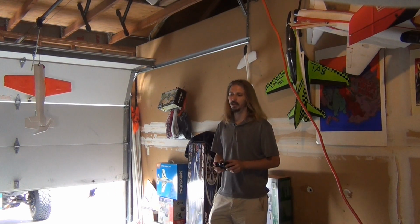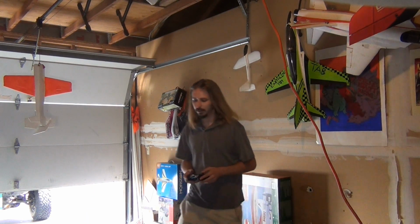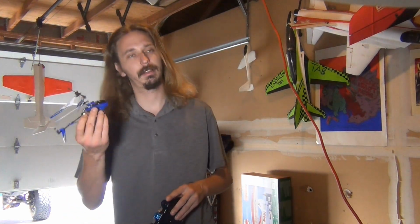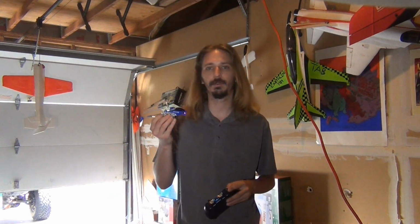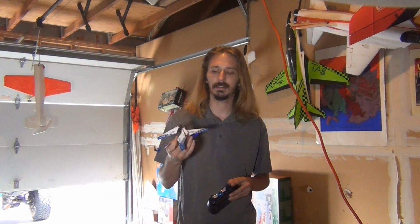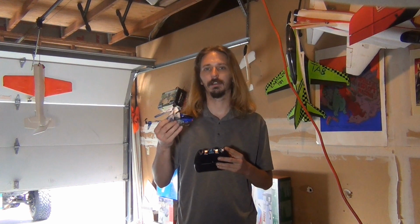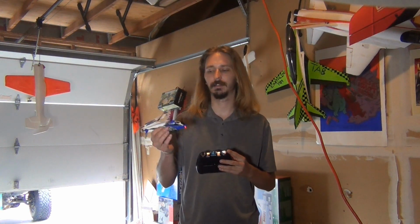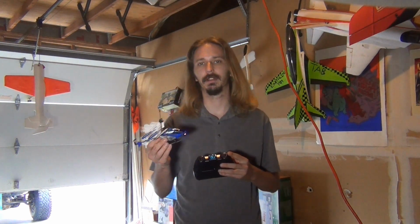A couple of good ones to start out with are, I think I'm going down, I'm losing too much battery. A couple of good micro coaxials to start out with: something like this, or a 4-channel Syma. There's also the Blade Scout, Blade CX3, which is a larger one. It's not too big, but it's a little larger. And then there's the Blade MCX, the Micro CX. They're selling version 2, I think, at the moment. So check those out. I'd really recommend starting with coaxial when you're starting to fly.